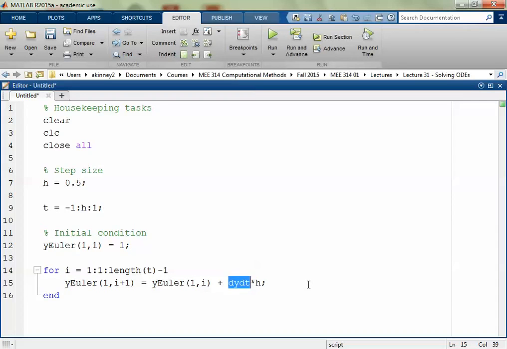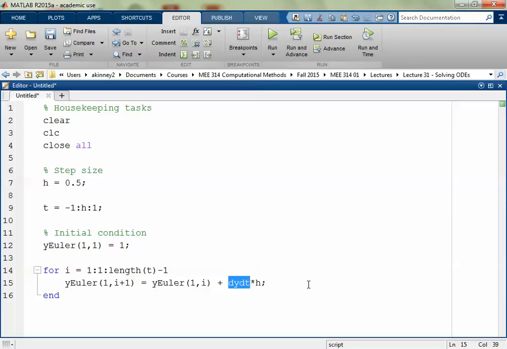So we've got to get back to dy dt. We've got to define what dy dt is. So is dy dt going to change? What does dy dt depend on? t, and it could also depend on y. So we have this generic form where it could depend on both our independent variable and our dependent variable.